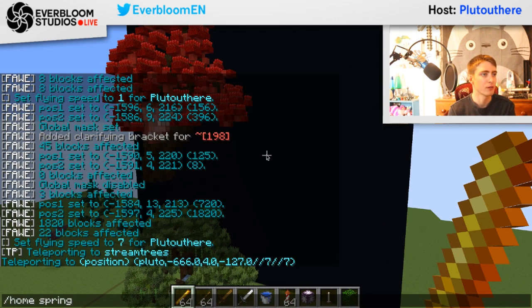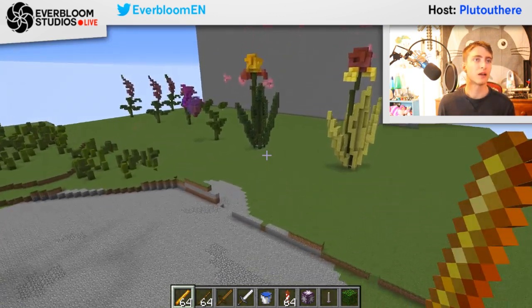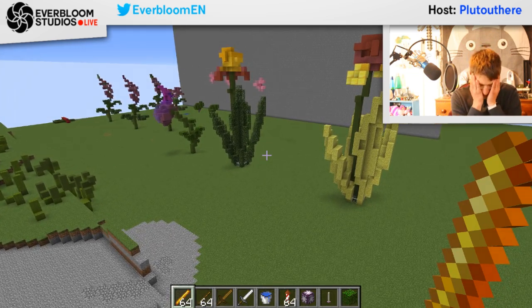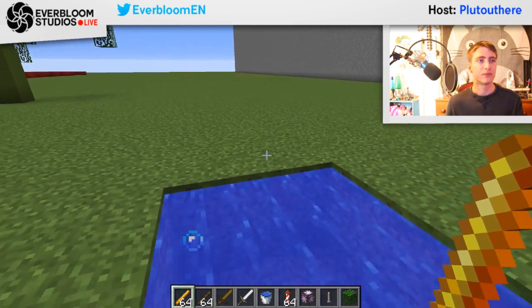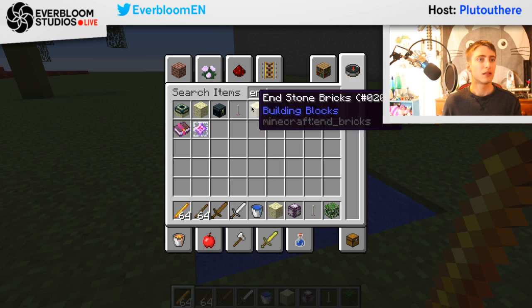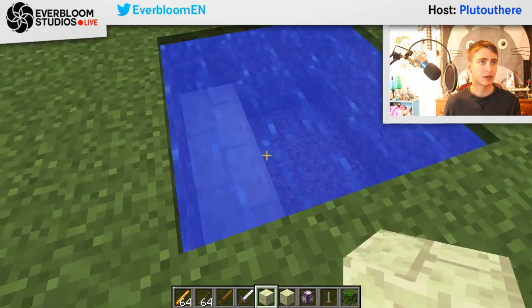Home, spring, stream... That's a song. Alright. Has to be placed on the end block. Oh, really? End block. Okay. Oh, yeah, it's an end. Oh, I'm dumb. It's not water. I was thinking coral, not coral. Okay. Well, let me still test my theory here. And I want to test if you can place it on the end brick, too.